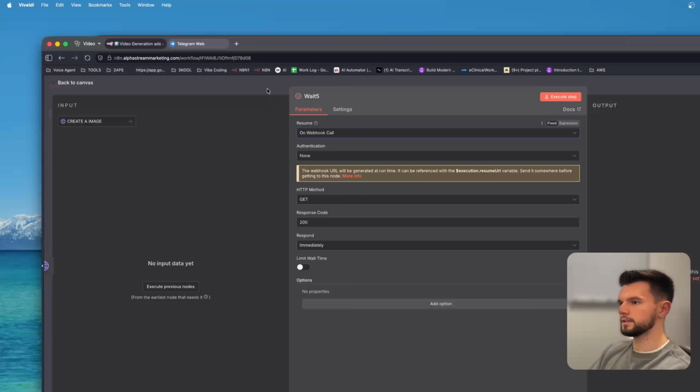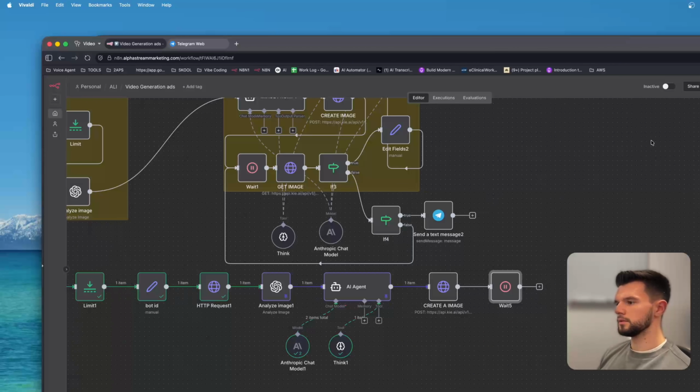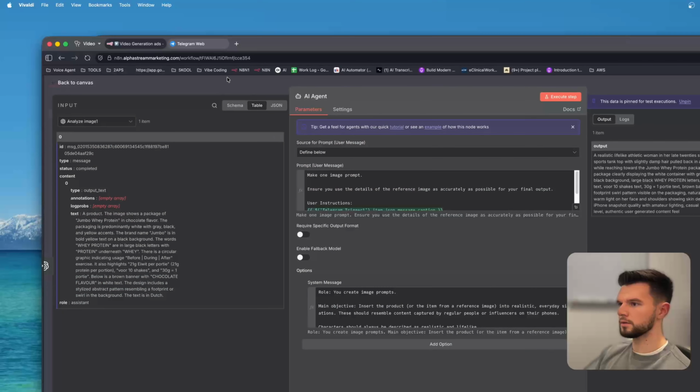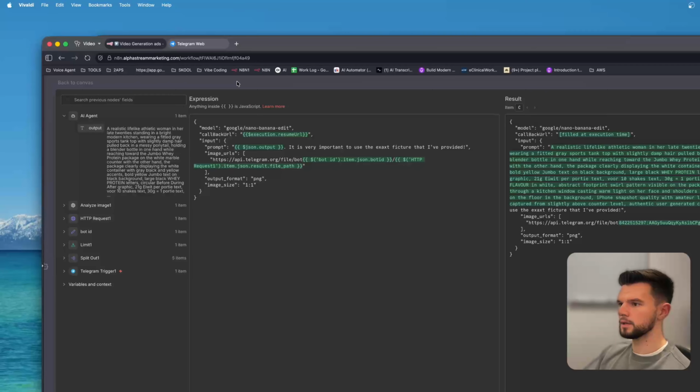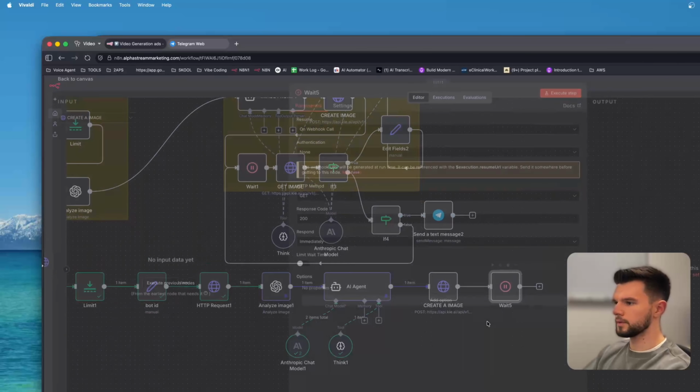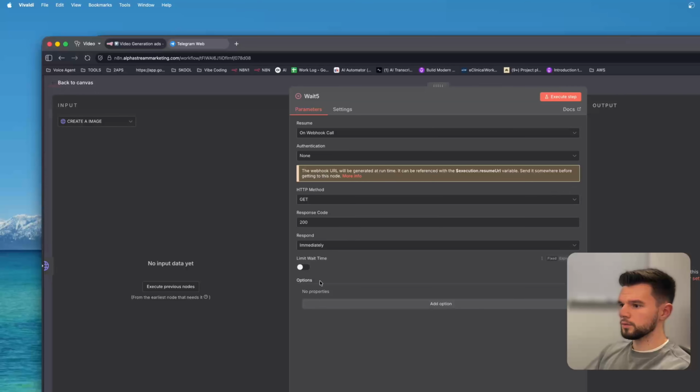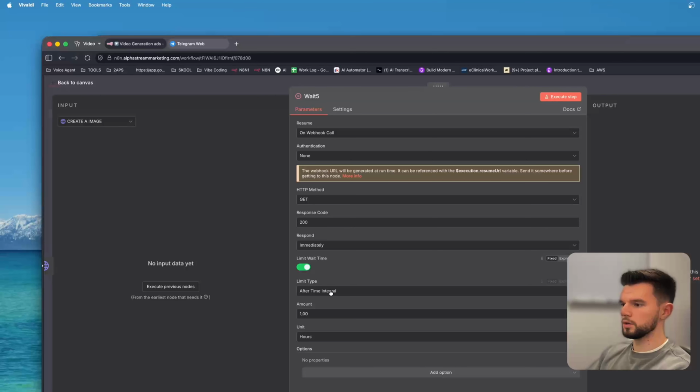Basically how it works is that when the workflow starts, it creates a callback URL, and we're gonna reference this callback URL right here with this expression. So basically the platform is going to send us a call when it's done with processing this specific task. And to make sure that we're not waiting too much, because sometimes the platform won't send the callback, we're gonna set a maximum interval of, let's say, 60 seconds.